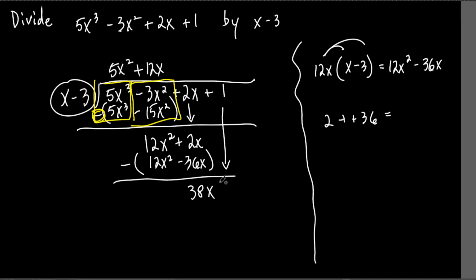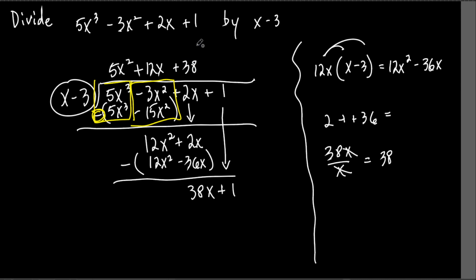So I bring this down right here. Plus 1. We're almost done. So now I go through the same routine. We've done it twice already. I got to do it for a third time. How many times does x divide into 38x? I only take the first ones, okay? So what is 38x divided by x? It's just 38, because that x and that x cancel. I'm just left with a 38. So where do I put that 38? Up at the top. See?